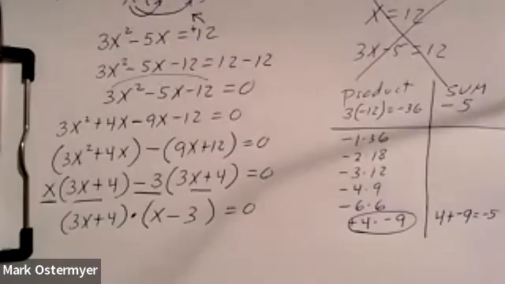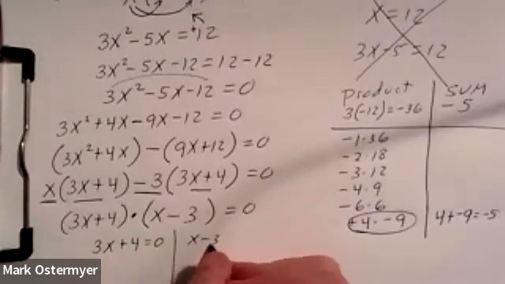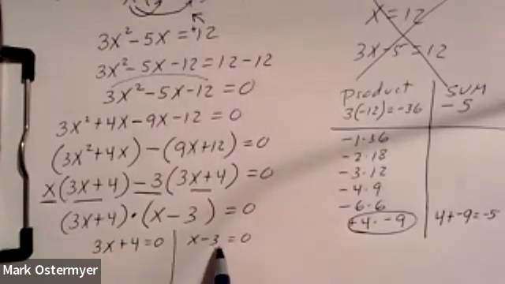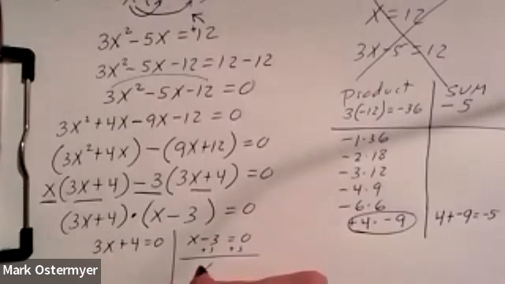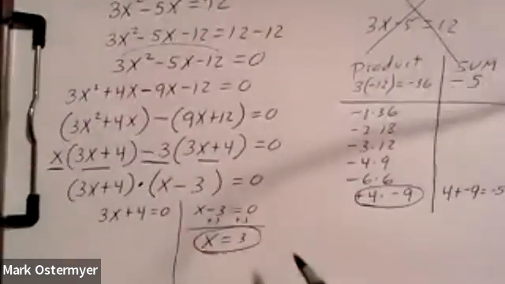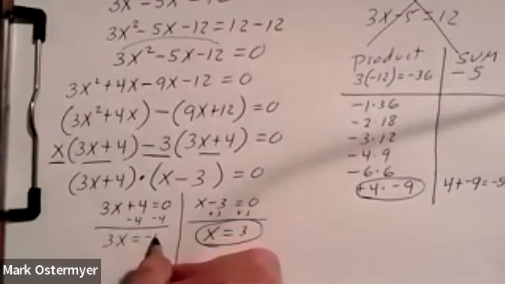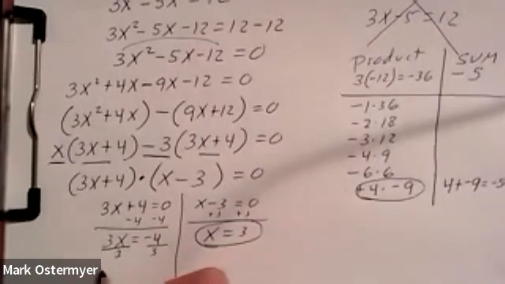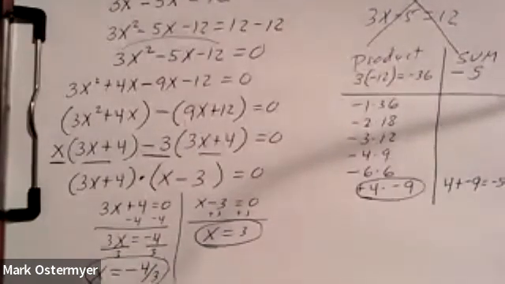All right, that left side factors like this, having used the grouping method. Set both factors equal to 0 now. And now we got two equations to solve. Solving the easy one first, adding 3 to both sides, we get a solution that says x is equal to 3. Solving the more difficult one, subtract 4 from both sides first. Divide by 3. Another solution is negative 4/3. There you go, ladies and gentlemen. We got our two solutions, 3 and negative 4/3.